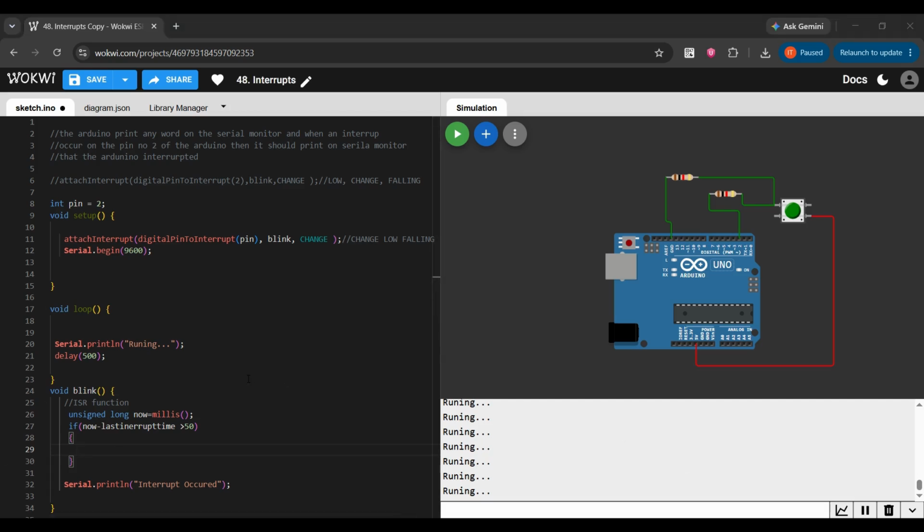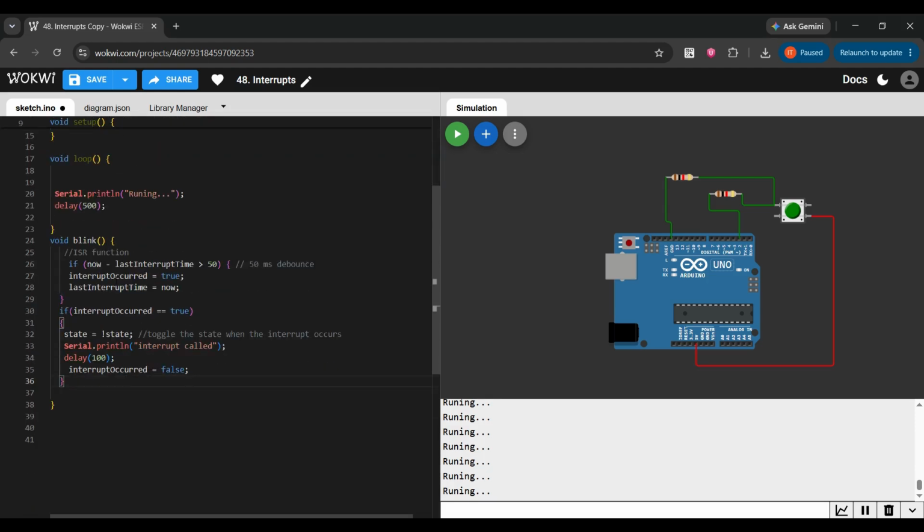Let me just copy and add the code over here. So what I have done is added the debounce time, 50 milliseconds. This will check if the interrupt that occurred is valid or not.